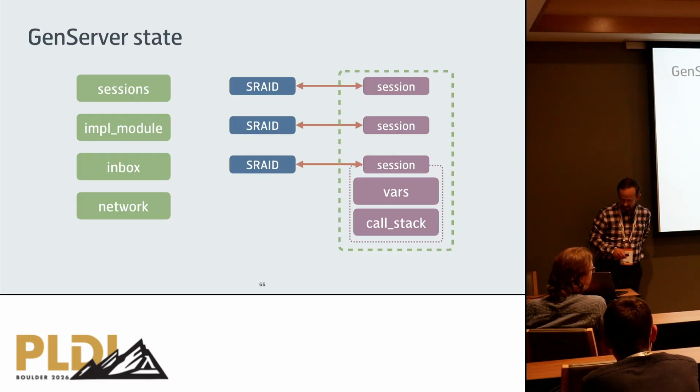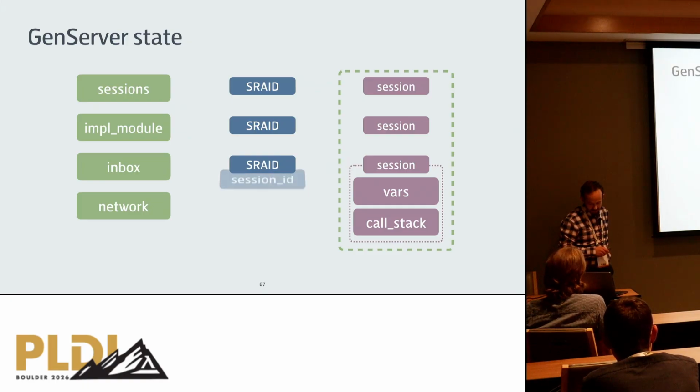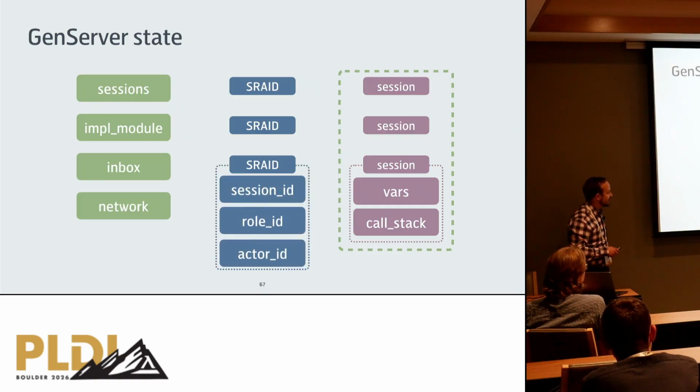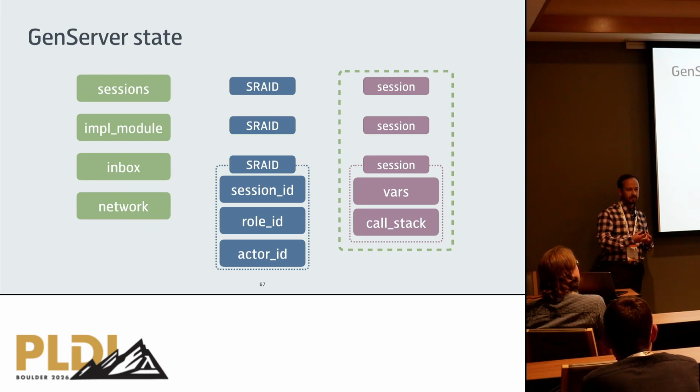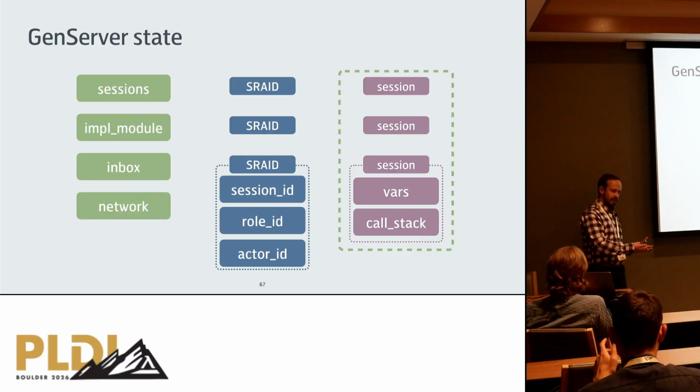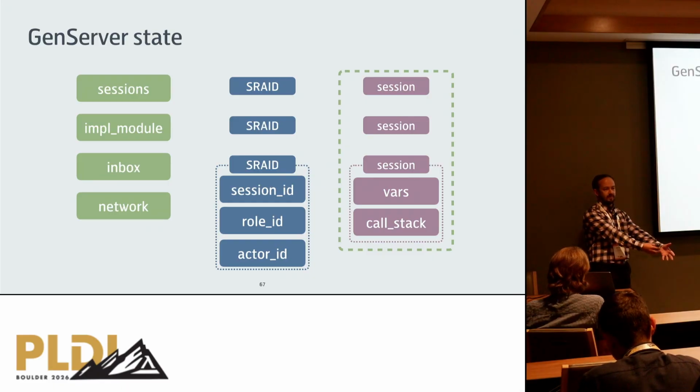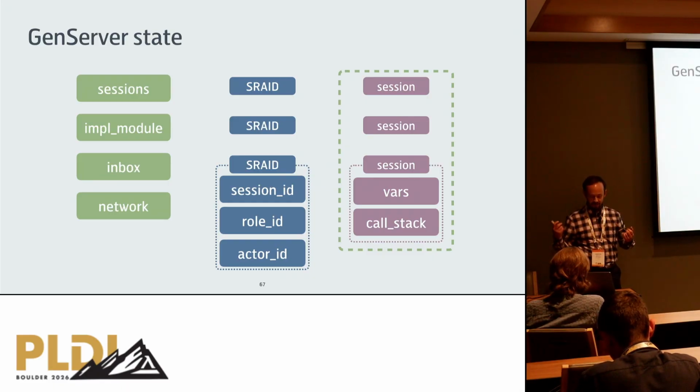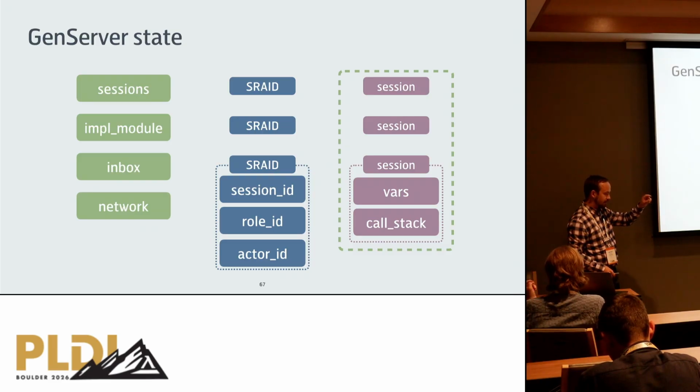Yeah, they're all keyed with that. The SRAID stands for session ID, role ID, and actor ID. So the session ID is generated when you instantiate a new choreography. That's the session. The role ID is like, am I a worker? Am I a client? Am I a database handler? Am I a bookseller? Whatever. And the actor ID is a unique token for the choreography.